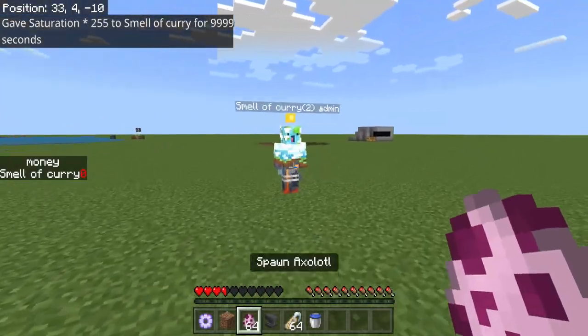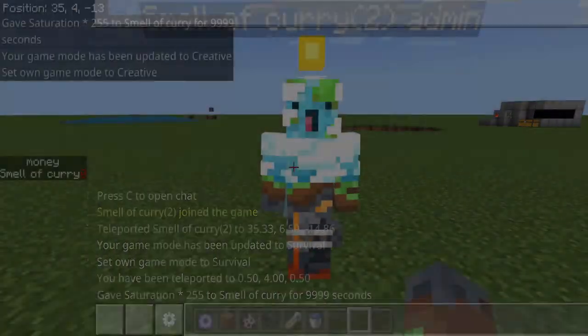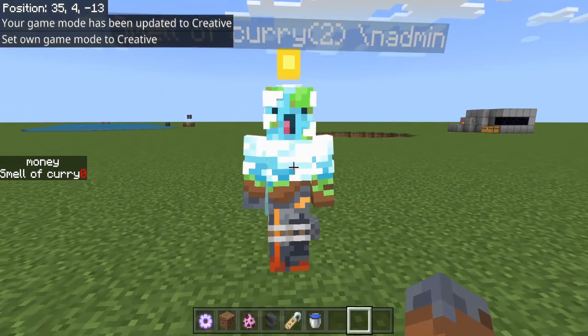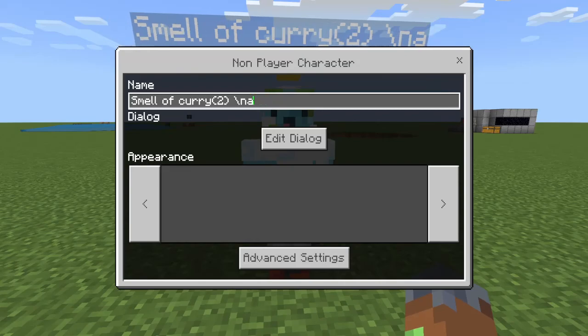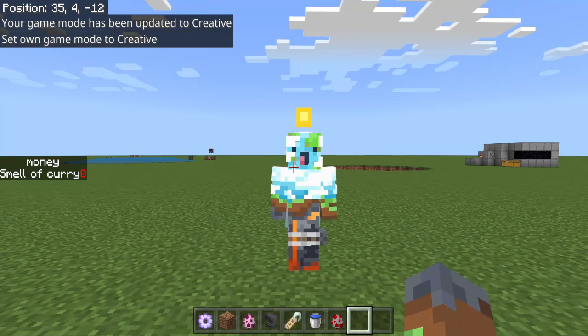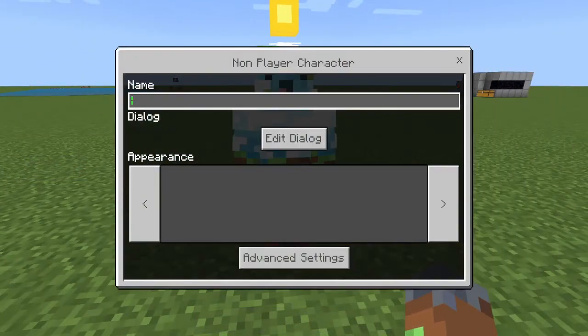So basically, how this works is we're using the NPC component, and the NPC component is allowing us to change names. See, this won't work right now. So you might be wondering why I can't make it work. You can make no name tag, which looks really weird, it's just like a blank player. Make sure you know this saves when you leave the game and join back. I'll show you that in a little bit.